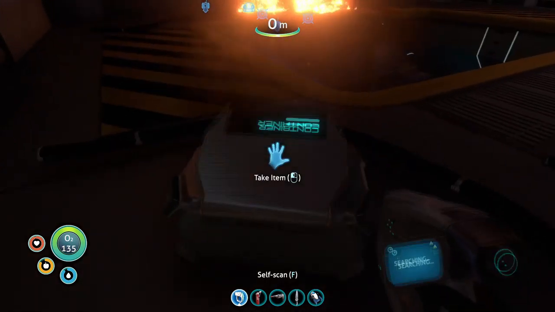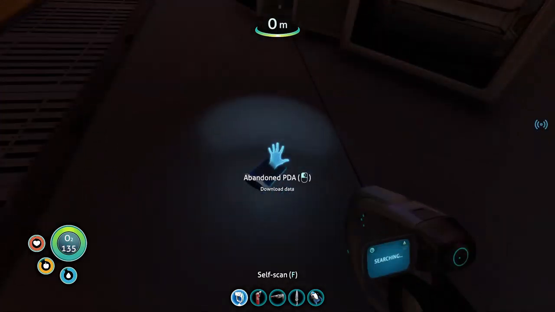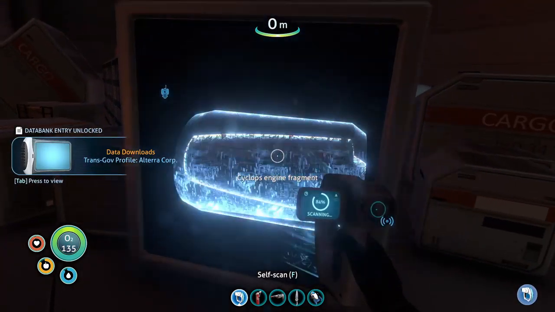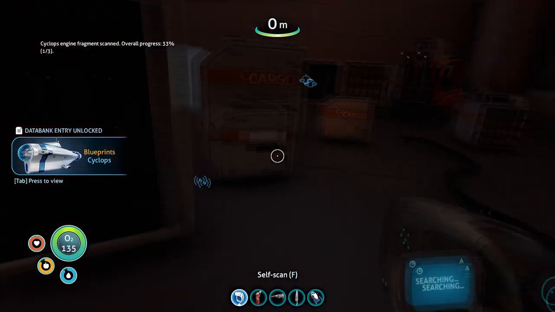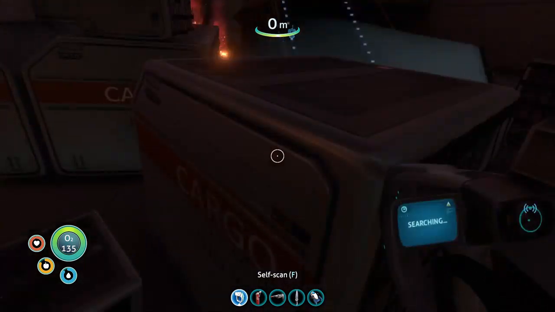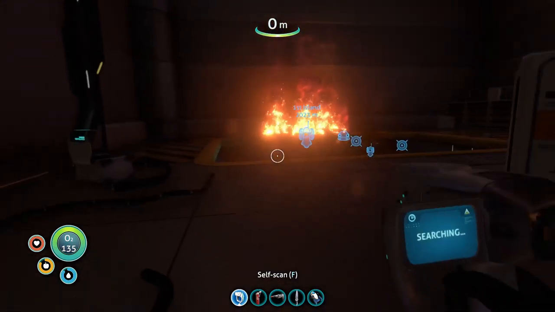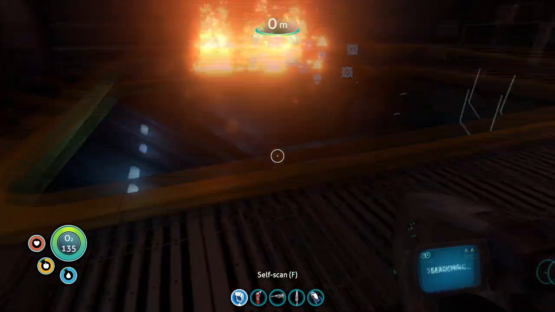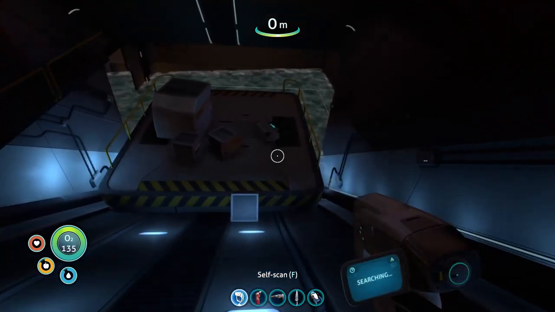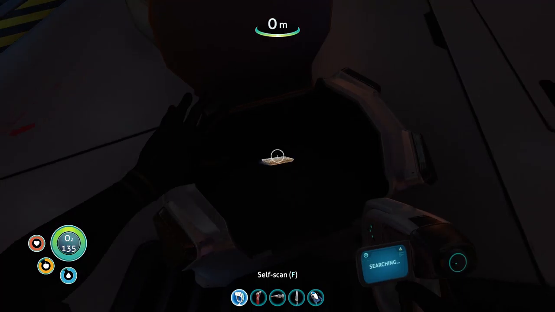Still nothing good to scan yet. Want that forklift. Got something to pick up here, that's good. What do we got to pick up here? More water. Huh. Oh, a PDA. Oh, what's this? Cyclops engine. Oh, nice. That's cool. Cyclops. I think that's like the big sub, right? Yeah. I think that's the big sub.